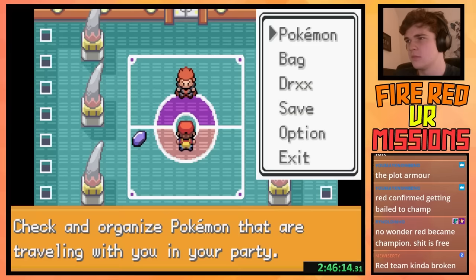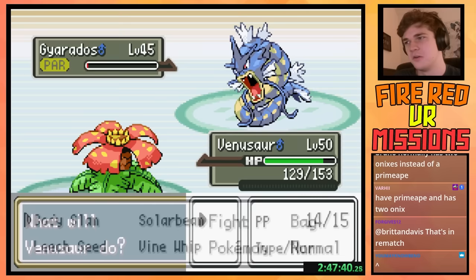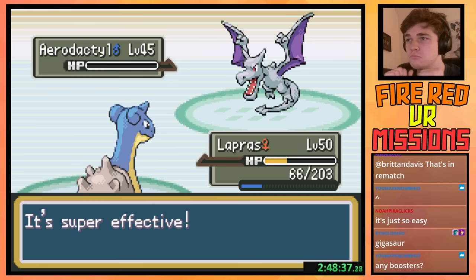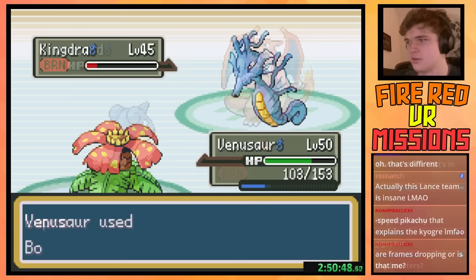Lapras has Rest. I really don't want it to die. Body Slam. Oh my gosh. That is big. My lord. Okay. Nice. We can live that. That's really unfortunate. Ah. Oh. Okay, no para, nice.